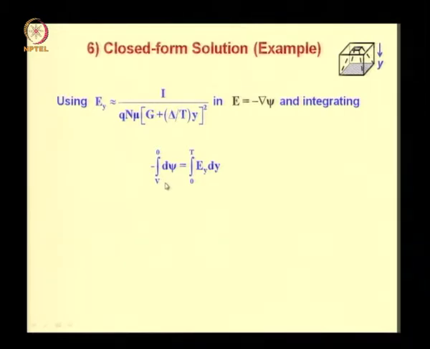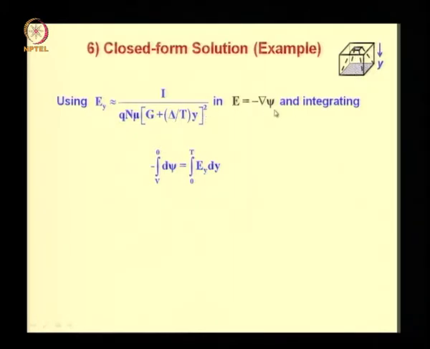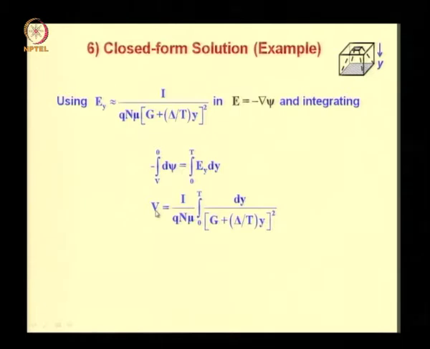So you integrate both sides, so you get integral d psi from V to 0 with a negative sign is equal to integral Ey dy from 0 to t. So you are integrating in the y direction from this contact to this contact on both sides of this equation, and you are substituting for Ey this formula. So left hand side becomes V, you can see that. Right hand side is I by q times doping concentration into mu, this is mu suffix n. Okay, here also this should be mu suffix n.